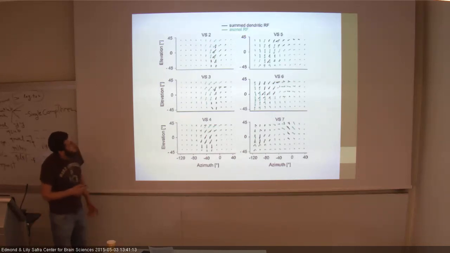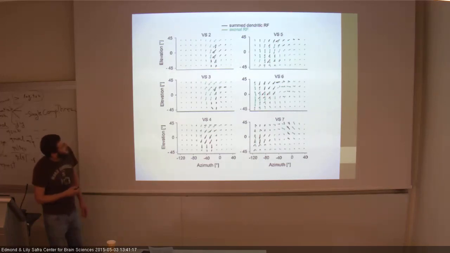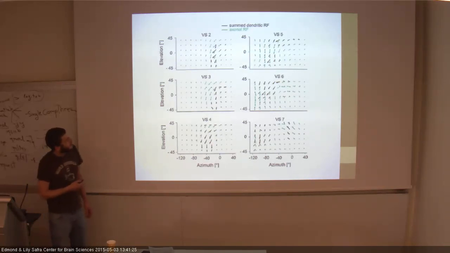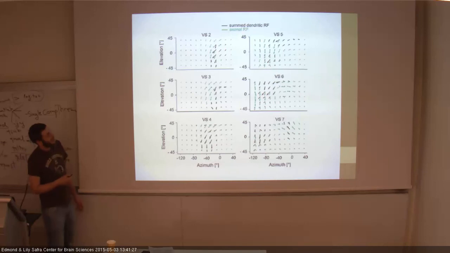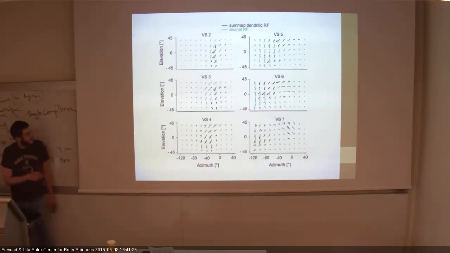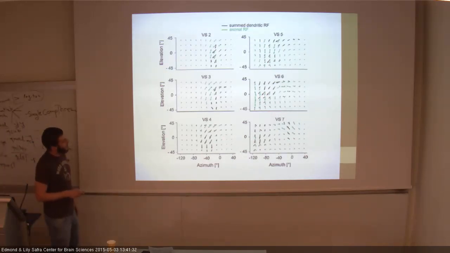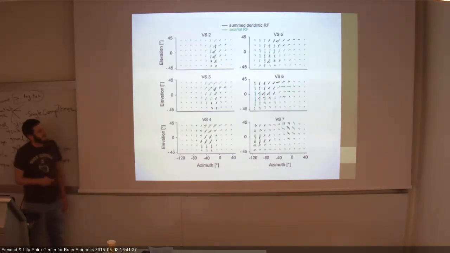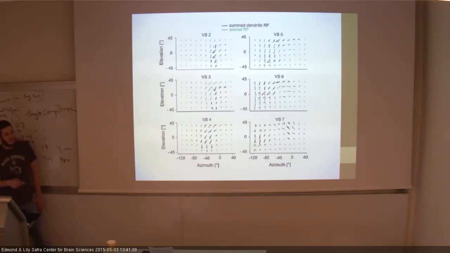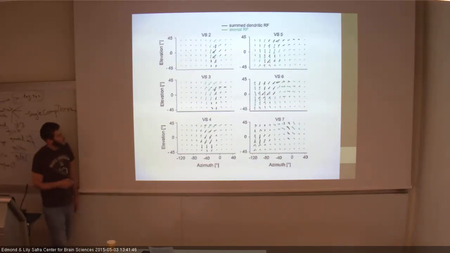And we can see that the visual fields pretty much look alike on some level, but there are fine differences between them. Mostly it seems like the axonal field is more smooth than the dendritic summation. So they gave a reason, which to me makes a lot of sense, but does anyone want to guess why the summation of the dendrites along the dendritic tree and the eventual output of the axon, why the field doesn't look exactly alike, but only partially alike?